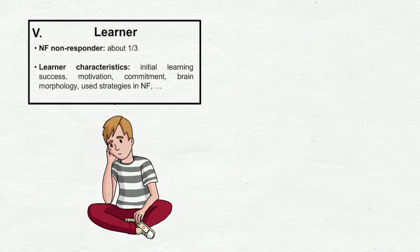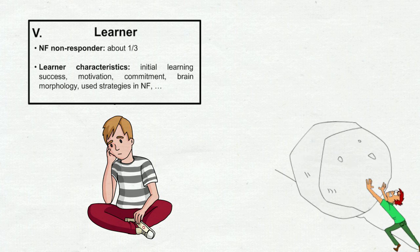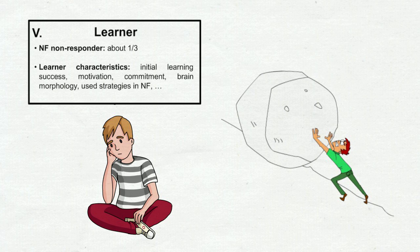The last brick in the neurofeedback system is the learner him or herself. Learner-specific aspects like mood, motivation, or perceived test difficulty all play a role in the effectiveness of neurofeedback. Moreover, it has been found that 30% of people seem not to respond to neurofeedback at all, meaning that neurofeedback does not train them to self-control their brain activity. Current research is looking for reasons why this is the case. Overall, the learner plays a crucial active role in the neurofeedback system, and individual characteristics that could influence performance need to be considered carefully before neurofeedback is applied.